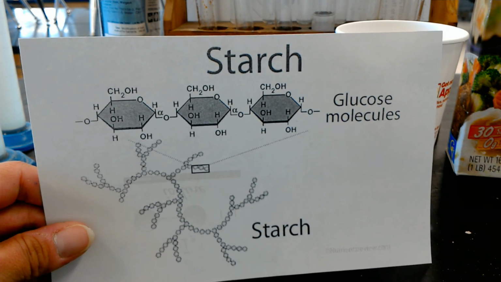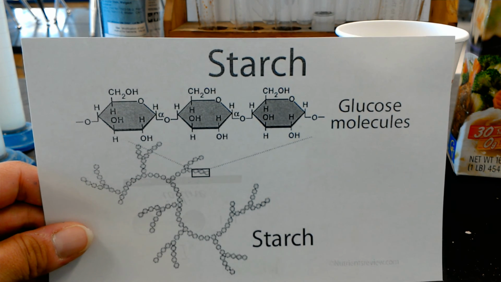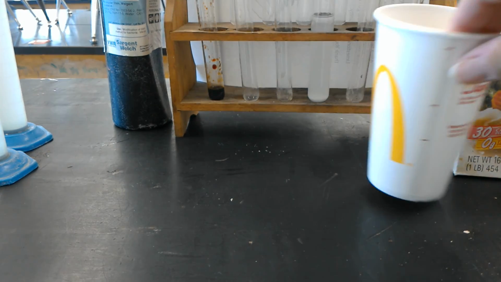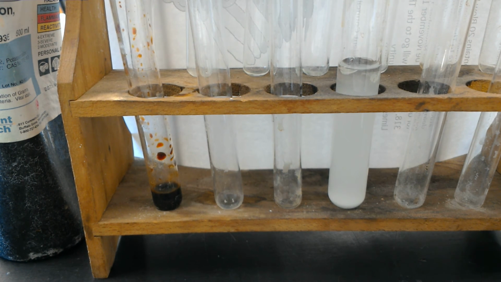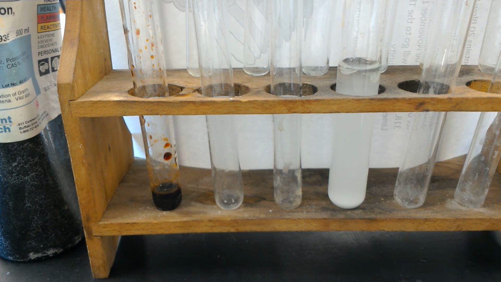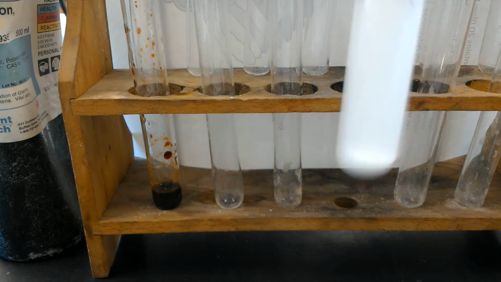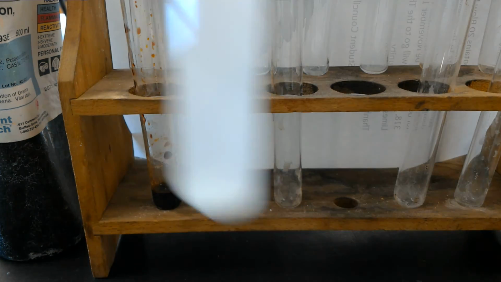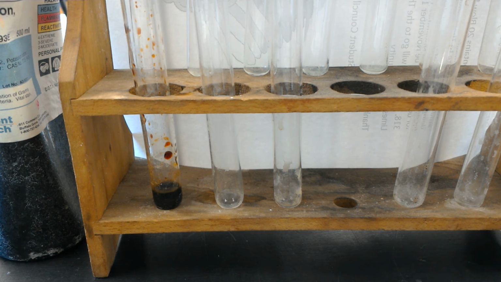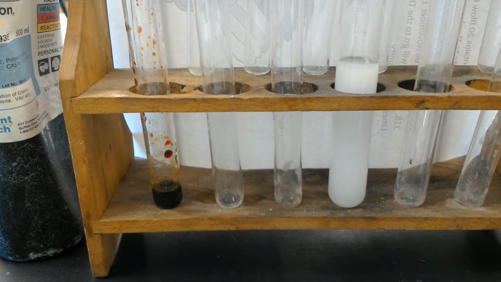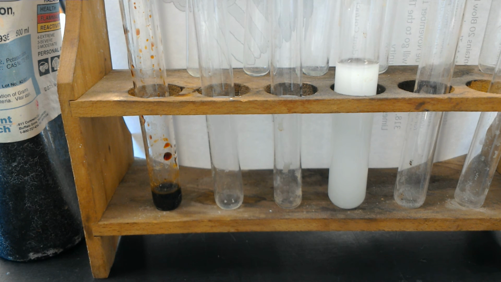But what happens when these 2 substances mix is that you can just tell when they have mixed together. So I have a little demo for you here. Iodine, as you can see in this test tube, is kind of like a dark caramelly browny sort of color. And starch is just a white powder. And I've mixed up some starch with water in this solution. So we've got our brownie iodine and our white starch.